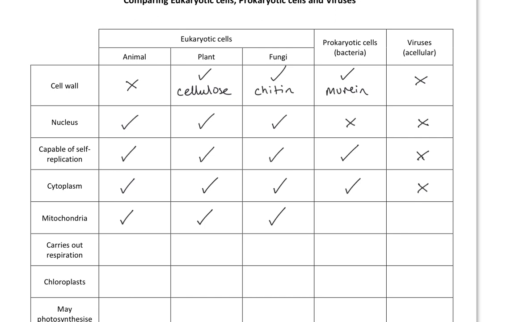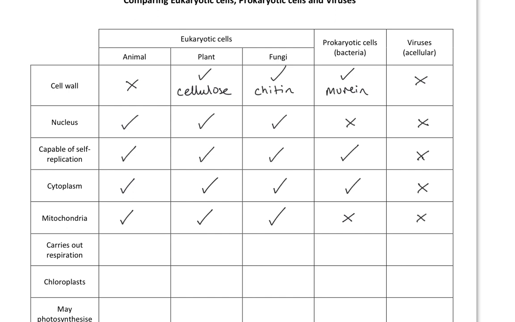Prokaryotic cells, no, they are the same size and shape as a mitochondrion. You can't put something inside you that's the same size as you. It's like putting the same Russian doll inside the same doll. It would have to be smaller. And viruses don't have mitochondria. They have no organelles whatsoever.